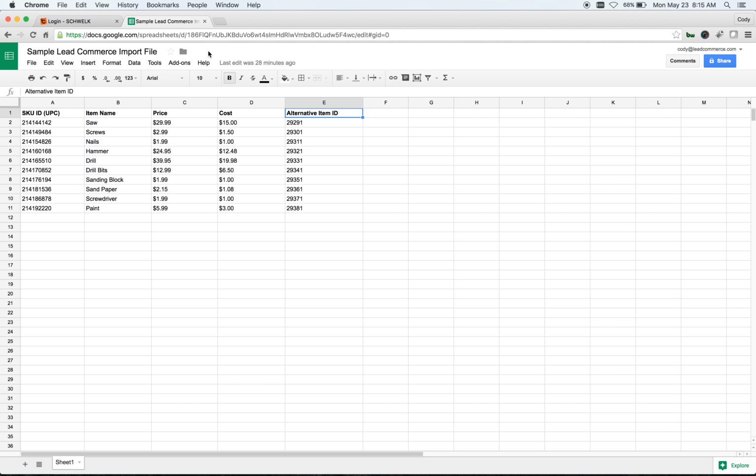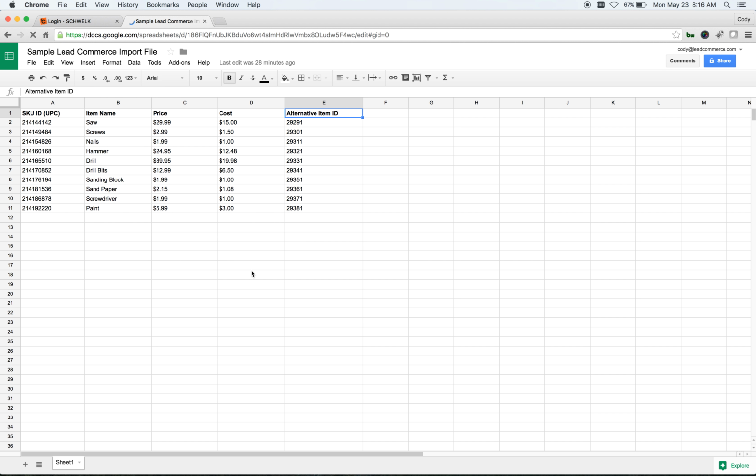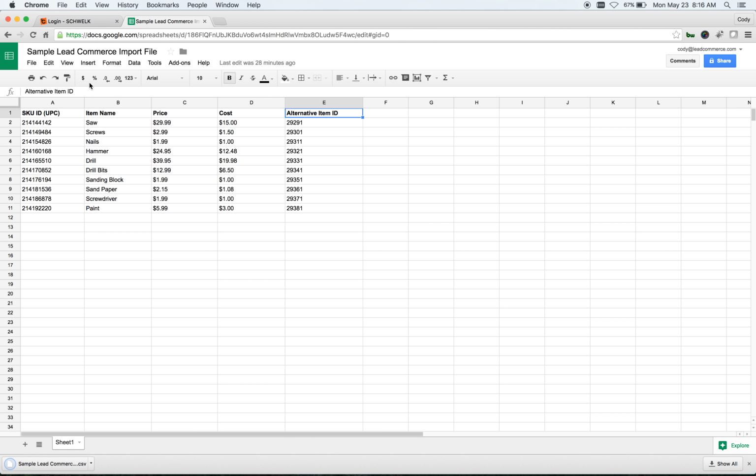Okay, so in order to import data into LeadCommerce, the data itself has to be a CSV file. I'm using Google Docs today, however, you could be using Excel. If you go into the file menu, there's an option either to do what's called a save as, or in the case of Google Drive and Google Docs, there's a download as option. I'm going to choose comma separated value, or CSV. This is the type of file that you need to have saved on your computer before you go in to actually import your items into the database. So we'll go ahead and download that there.